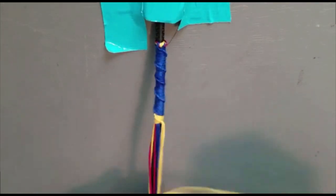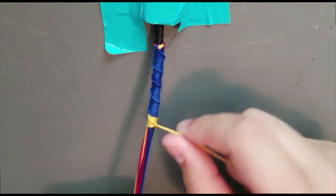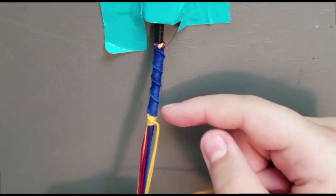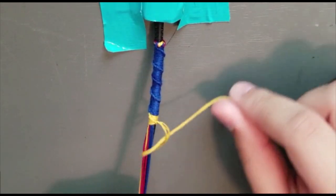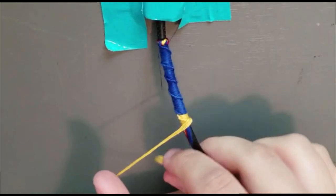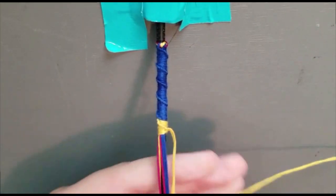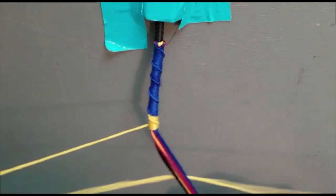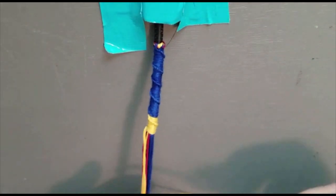It's sort of hard to explain, but you just want to make your knots go in the direction that the spiral is going. So right here, since the spiral is curving around, I'm just going to put my knot and push it under so that it follows the pattern. Same here, I'm going to pull this and push it under as well so that it comes back around on the other side.